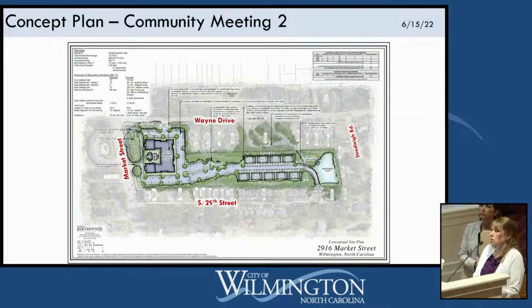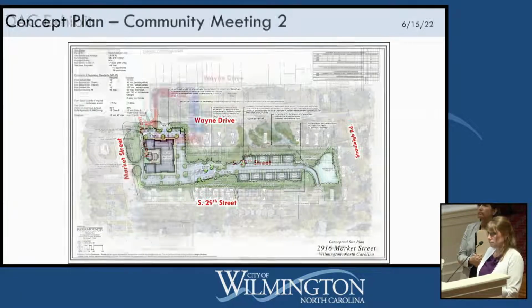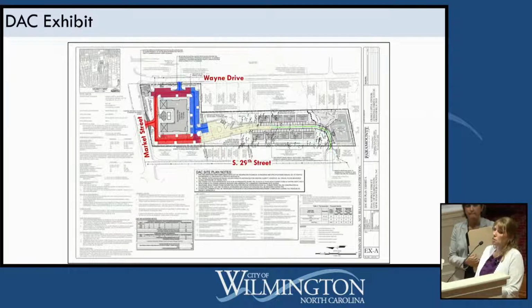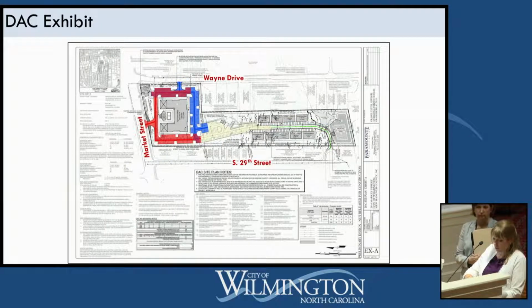In our second community meeting, we came back with a gated access at 29th Street with the existing connection still at Wayne Drive and the Market Street connection. We then prepared, after that community meeting, we again met with scrutiny for those connections to the adjacent roadways. We consulted with our traffic consultant, who is also here this afternoon should there be questions on those matters.